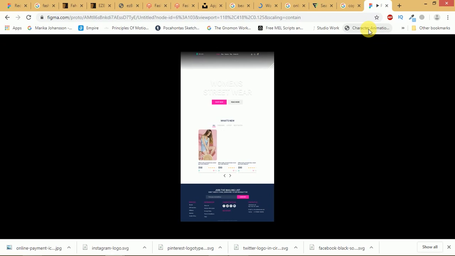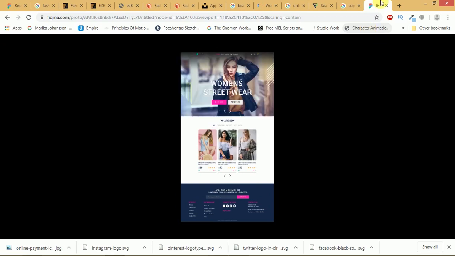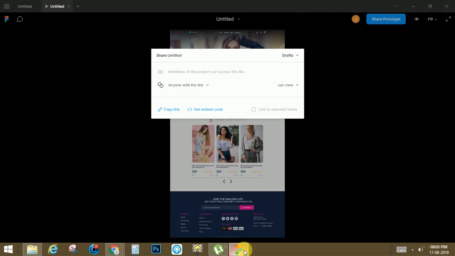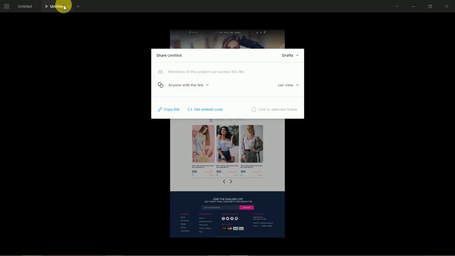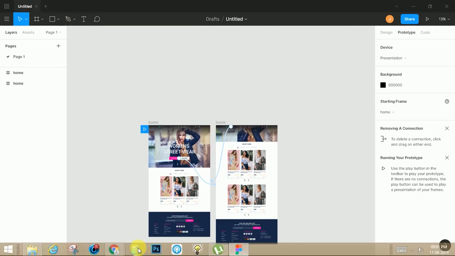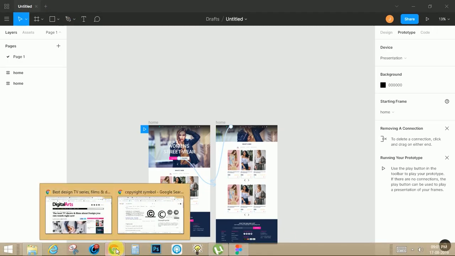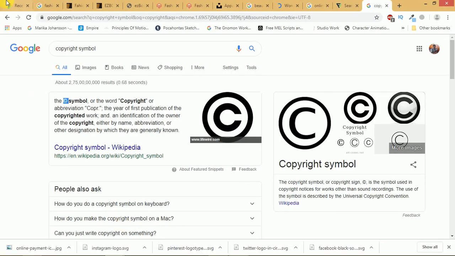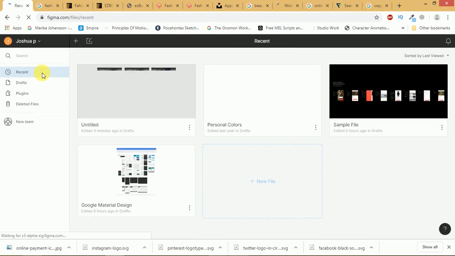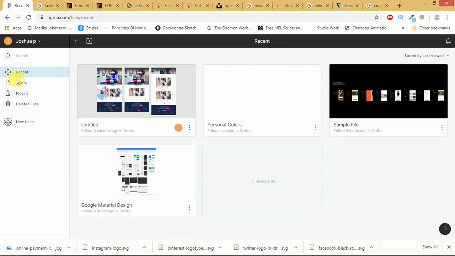And also all the work we did in our desktop app, right? So now this file has been saved in your online Figma. Check it. It got in your recent. Whatever the file you have recently worked will come under recent.